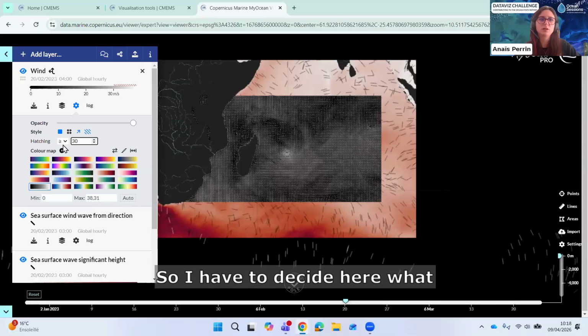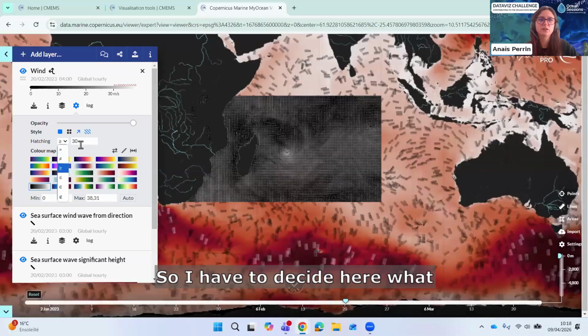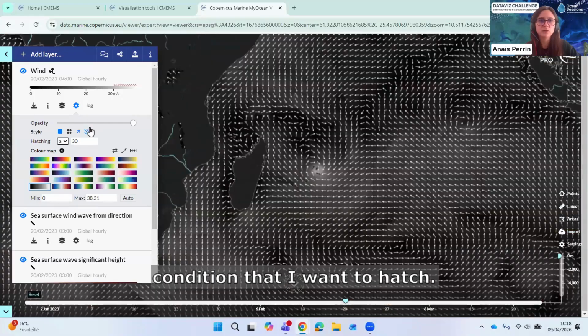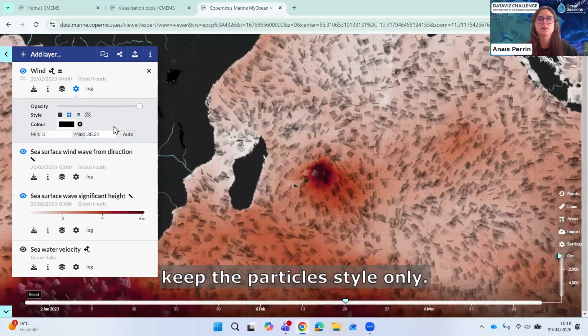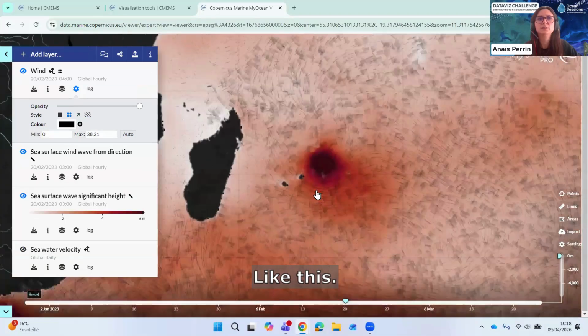So I have to decide here what condition I want to hash. These representations can be combined, depending on the effect I want to achieve. And for this presentation, I will keep the particles style only, like this.